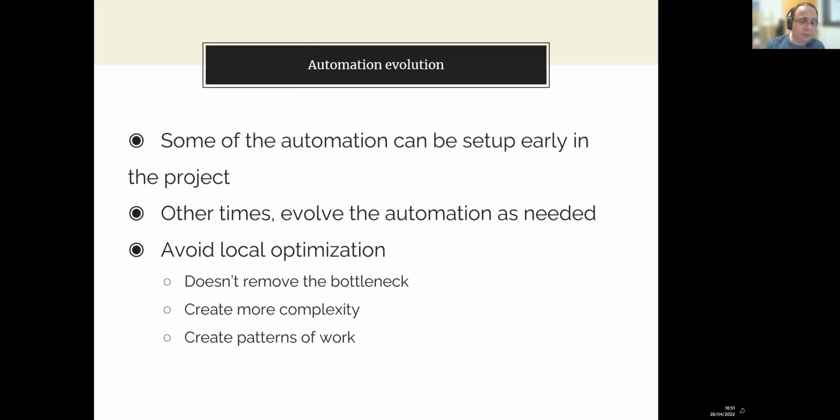I do want to warn you, though, that we're thinking about how we're going to speed things up. Are we speeding things up the right way? So, for example, the developer sets up all the keyboard shortcuts they can in order to speed typing up.